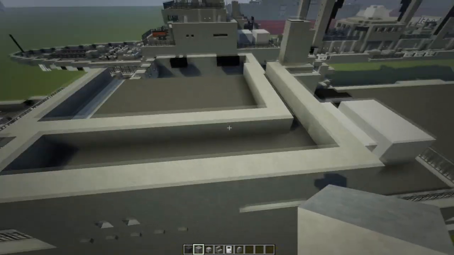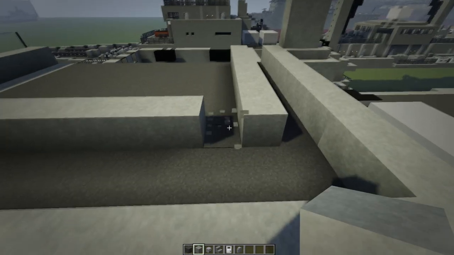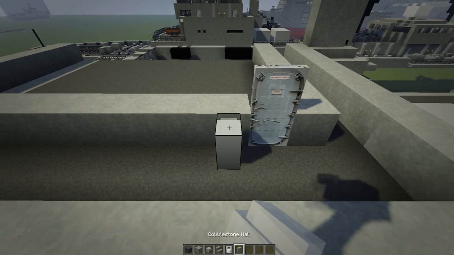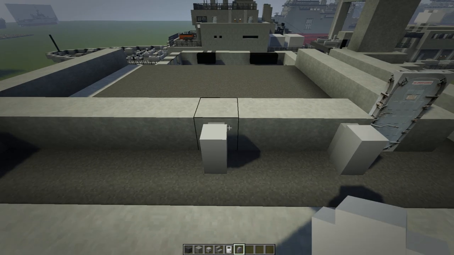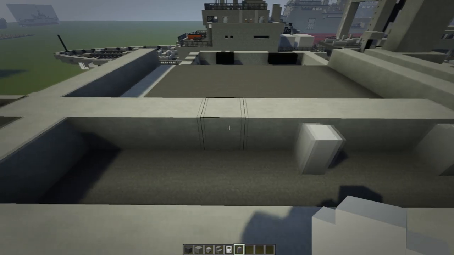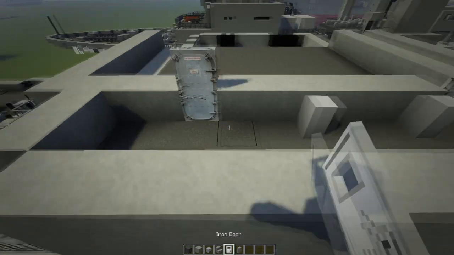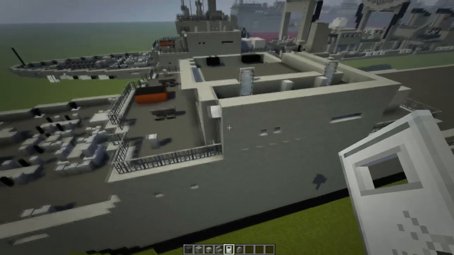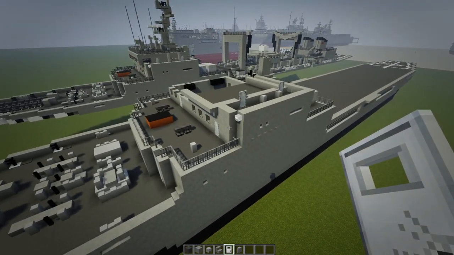And then what we're going to do is come back to the back corner here. We're going to skip this block, cut out a door. Then on the next block, we're going to place a cobblestone wall. Then we're going to skip two blocks, place another cobblestone wall. Just skip two. On the third, we're going to cut out a door. So we should have that. And once you have that, you're going to copy that to the other side, and we'll get on to the next layer.